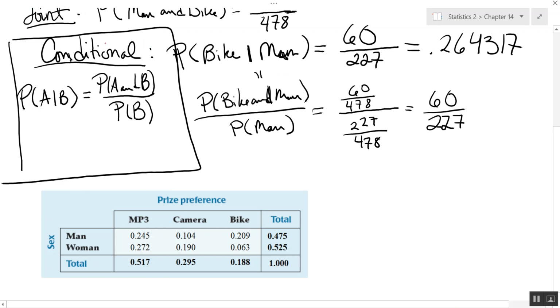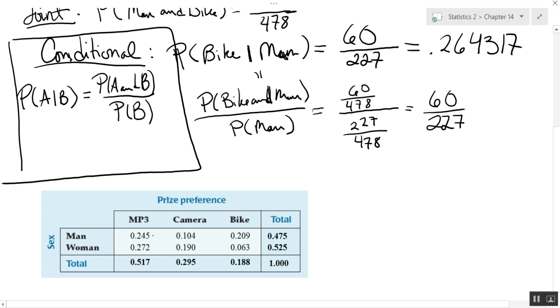Sorry, I'm just changing colors. From the above table, based on dividing out by the total. So I just took everything up above, divided by 478, and then typed the actual proportions. So as you look at this, what we want to ask ourselves is, is there a relationship between gender and prize? So you might ask yourself, does a specific gender tend to select one prize more than the other? And is it a significant enough difference to mean gender impacts people's selections?